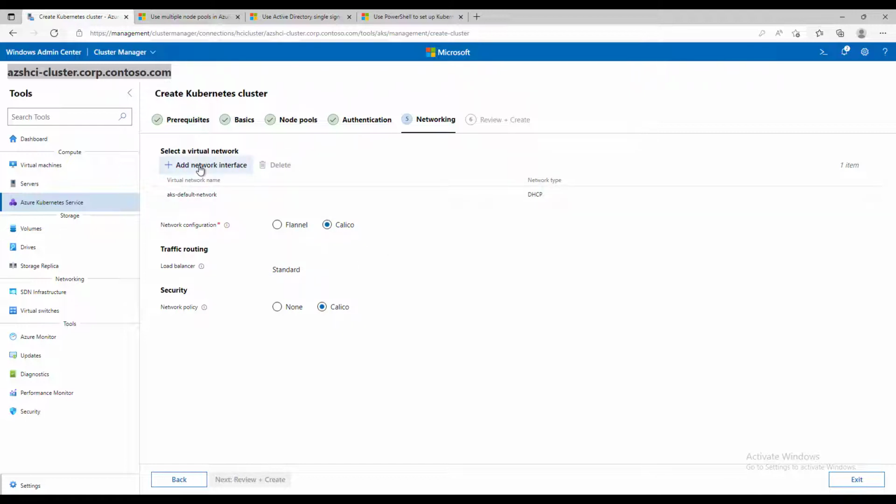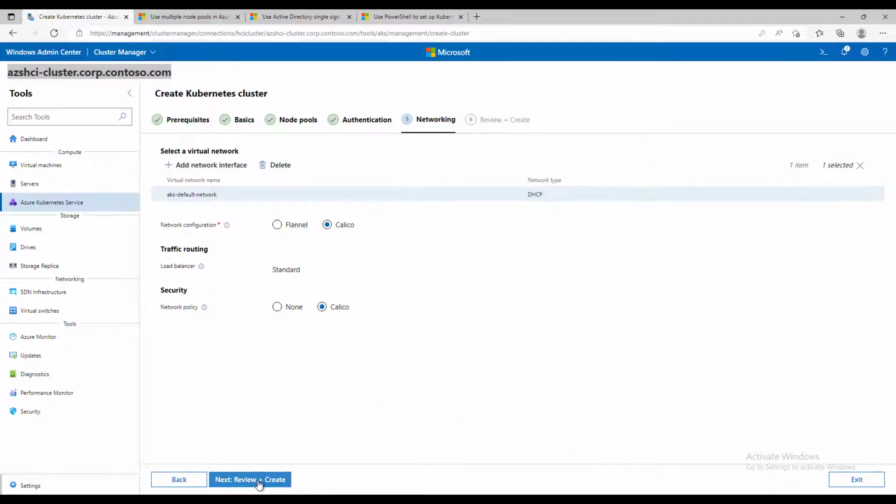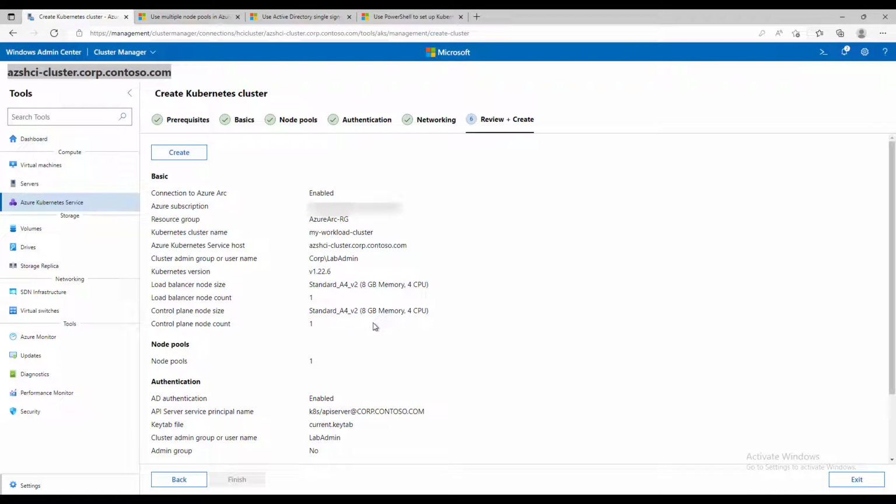So the virtual network, since I've already selected DHCP, it's going to pick the DHCP network, which is automatically renamed as AKS default network. Okay. All right. So select this network. Right. Okay, let's click on review and create.